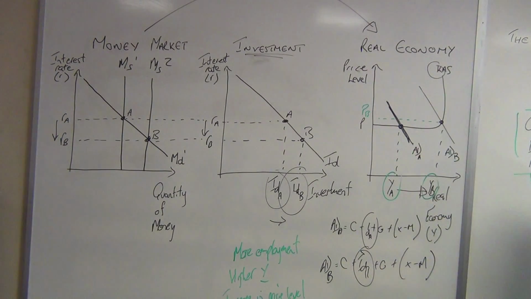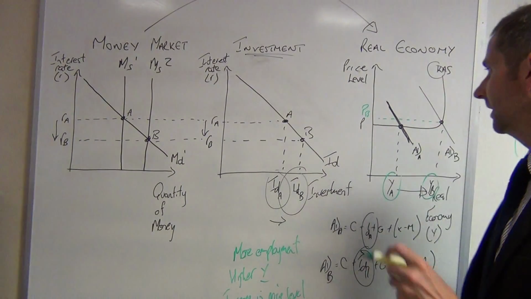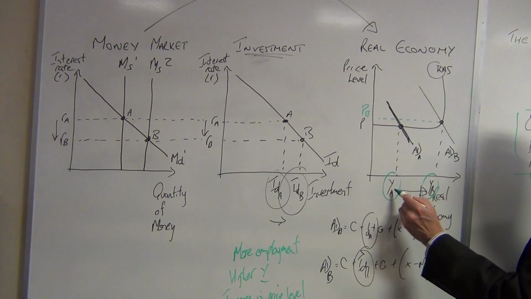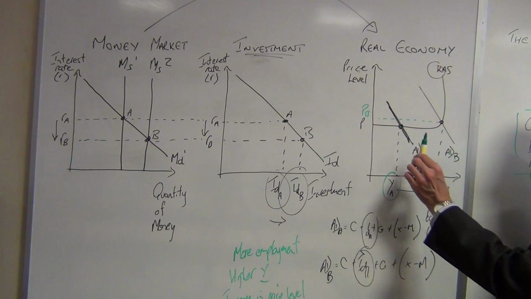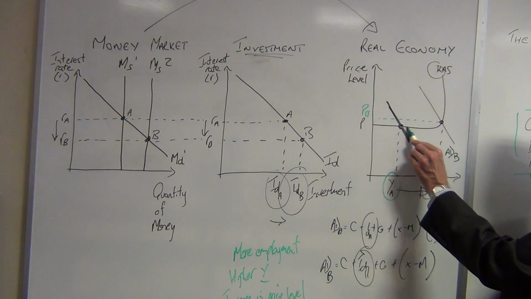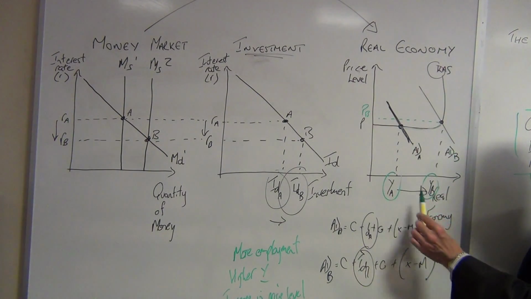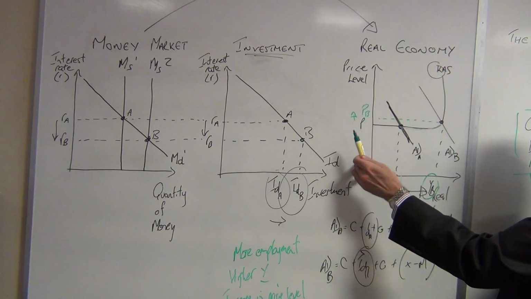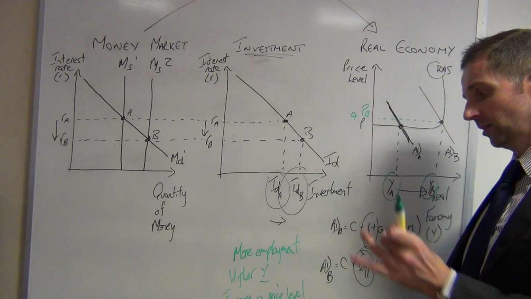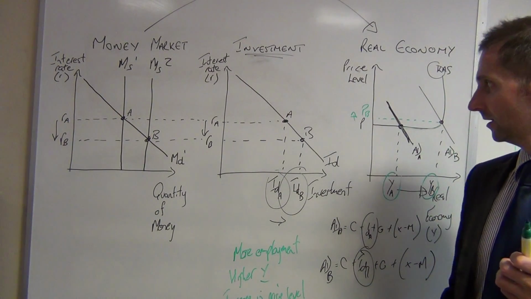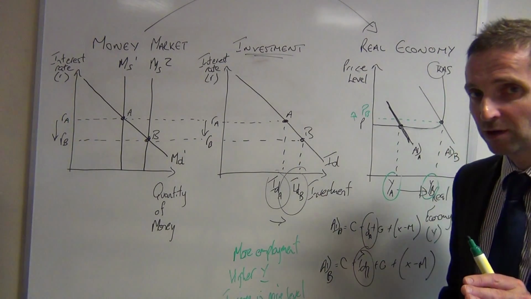Now of course that is the trade-off, isn't it, ladies and gentlemen, in the Keynesian approach to this, that if you want to increase the level of real output and you're moving left to right here, well, as a consequence of that, at some point you're going to have to accept that there's a trade-off here, and you can have higher levels of real output, but the trade-off is you will have to accept that that will bring forth higher levels of price, higher price levels. But that shows us the operation of the monetary transmission mechanism.